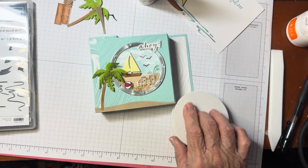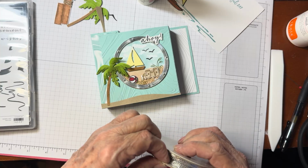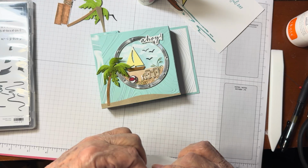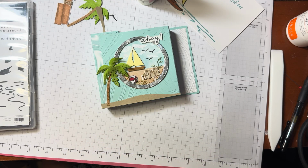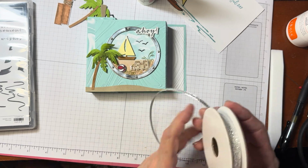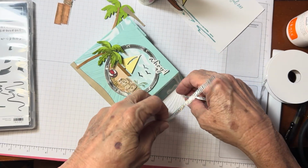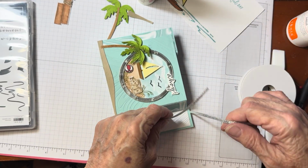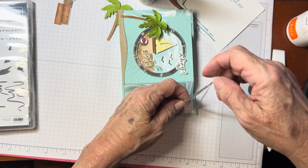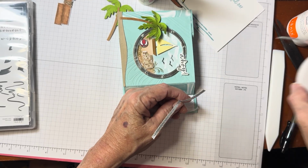I've got this. I could do that. I think I'll just use this silver. I think I got this on the online exclusive. I haven't opened this one yet. But this will work. Okay, and I'm just gonna wrap it around from the back to the front and tie a little knot, and then I'll put this on the back and it'll hold the ribbon in place. I know I waste way too much ribbon, but I'm always so scared I'm not gonna have enough.